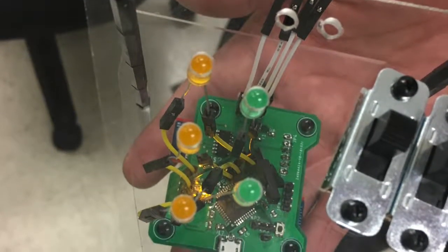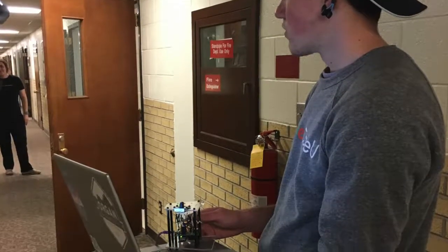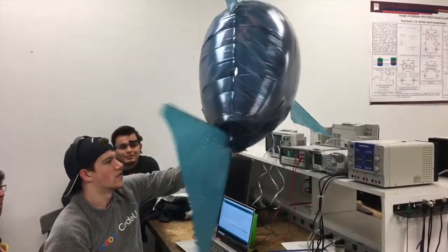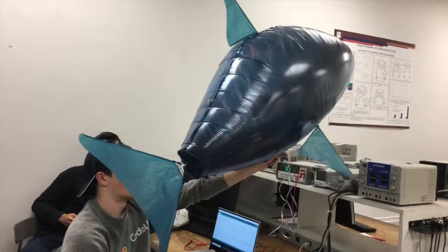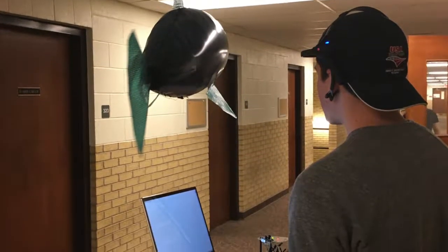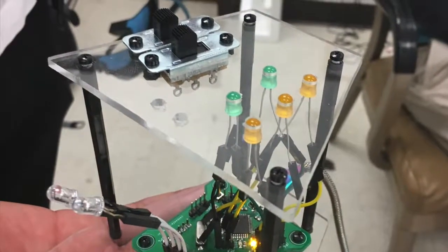Software is another important area of the project. As data from the headsets is read, the electronics decide if the brainwave levels are above a threshold value. If so, the electronics will tell the blimp to move accordingly. The first user can make the blimp dive, while the second user can make the blimp turn right. The blimp is also always climbing or going straight unless the brainwave levels are above the threshold. The two switches of the project control whether the user has to concentrate or relax to control the blimp.